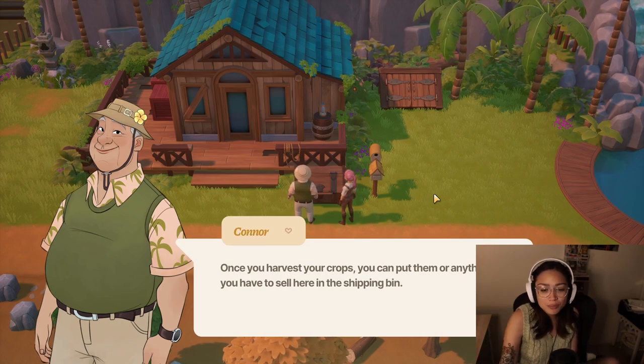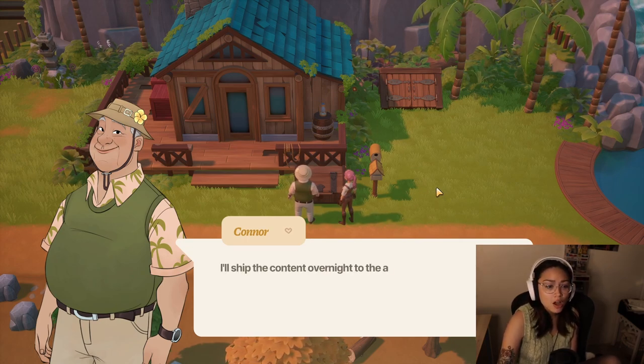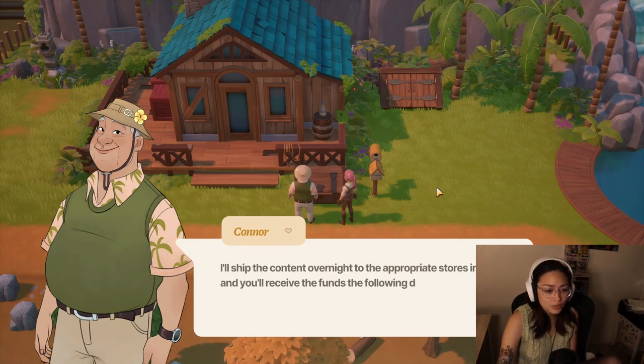Once you harvest your crops, you can put them or anything else you have to sell here in the shipping bin, just like Stardew. Holy crap. I'll ship the content overnight to the appropriate stores in town, and you'll receive the funds the following day.